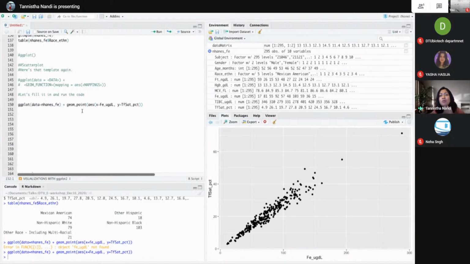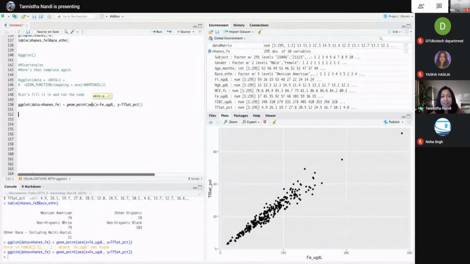This actually doesn't look like our ordinary function calls, but you can think of the plus as a way of saying, okay, add this geometry rendering layer to the plot that I just made. And the aesthetics that are specified within aes calls are where the real fun starts.